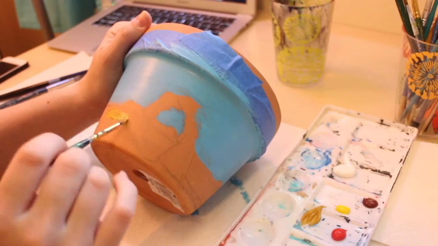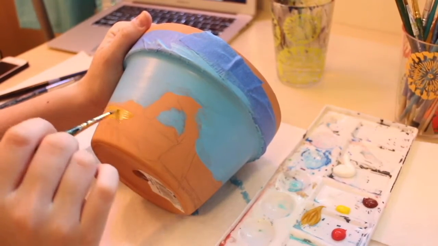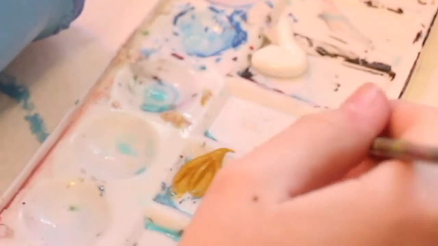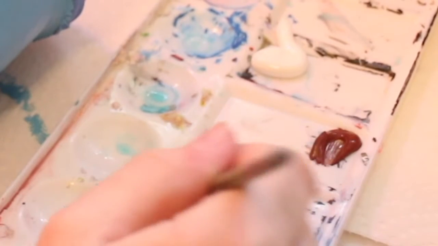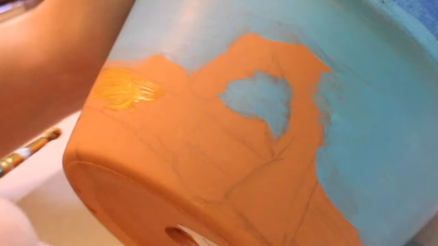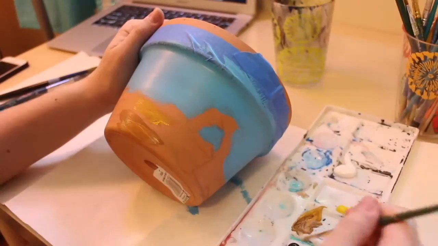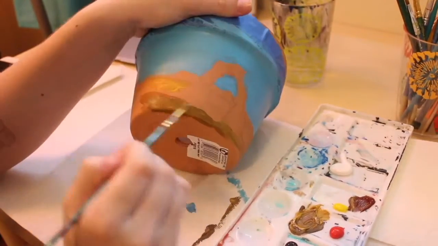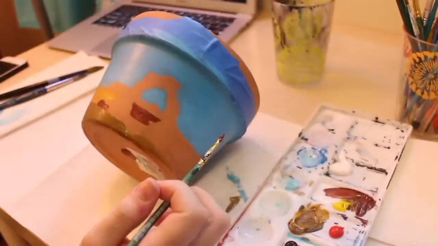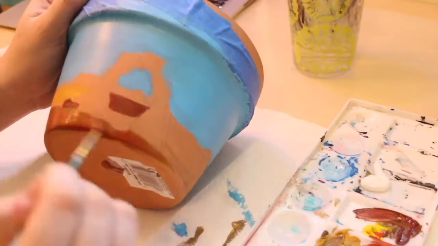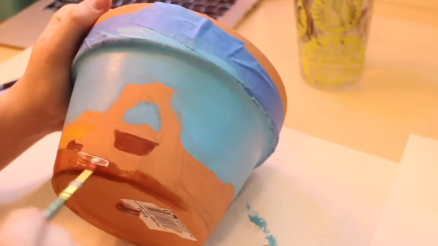What I'm painting on the pot is three landmarks that we've been to as a family that he really enjoys. One is the Utah arch, and then I'm also going to paint the Grand Canyon and the Golden Gate Bridge. I'm sorry I didn't get everything on camera because my camera died like three times, but it's pretty easy to see.